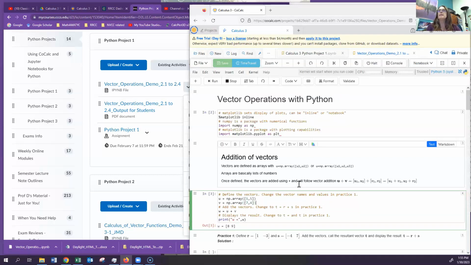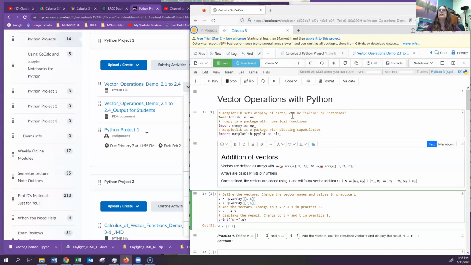Now, when I'm looking at this program, you'll see that it's got numbers over here. None of these lines have actually been executed in this round since I've uploaded the file. If you want to execute a line, you can click anywhere inside of the input line, and hold down the Shift key and hit the Enter key.